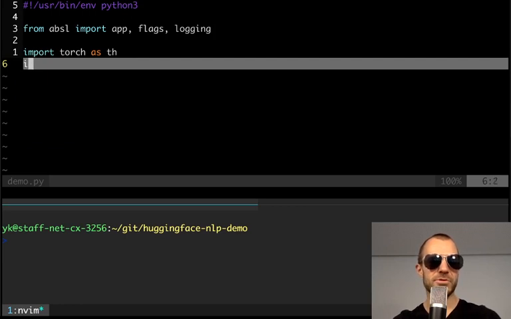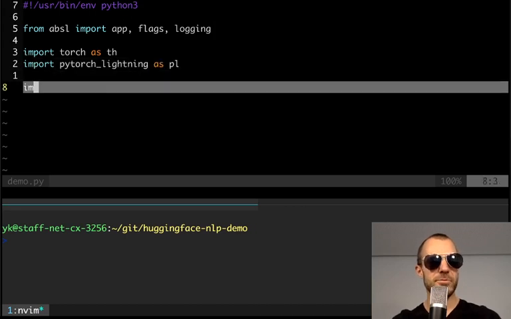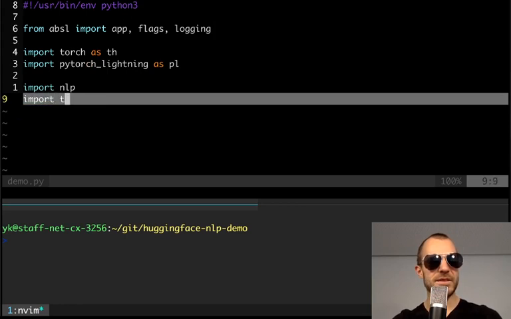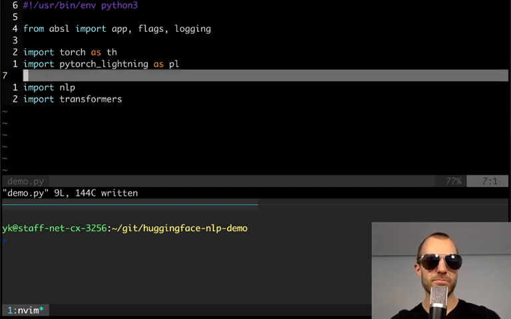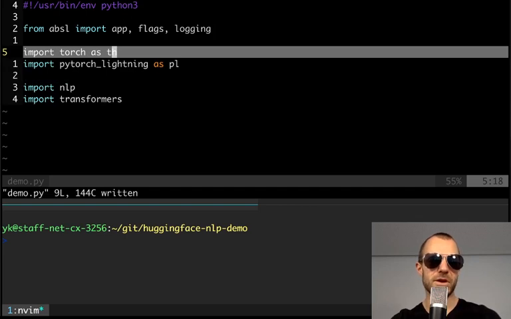And we'll need PyTorch Lightning, imported as PL. We'll need the NLP library, of course, since we're going to use that. And we'll need the transformers library. Now, I know Huggingface has this tokenizers library too, but there are some tokenizers in the transformers library already. And we'll just keep it light like this. So maybe NumPy, maybe not.